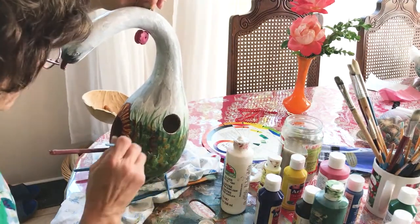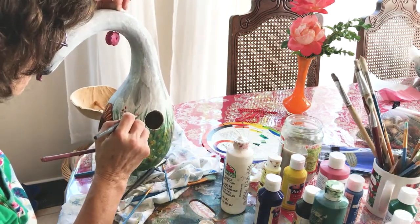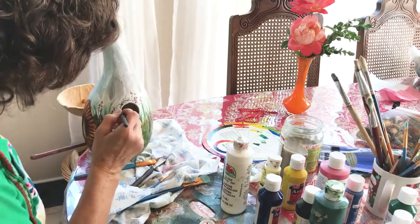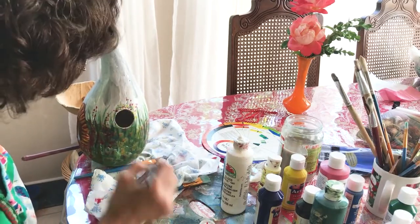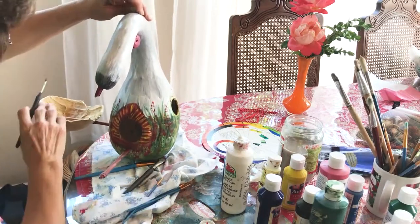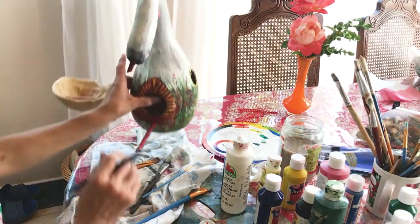Now I'm going to put a couple of hollyhock flowers over here — I'm just going to make the stems. Let me put some little yellow color too around the windows, because those two colors attract bees and birds. Let's put some yellow here. The dish and plates we're going to leave empty with the natural color. I think I'm going to go with the stem and add a little more red around here. Here is our beautiful gourd.